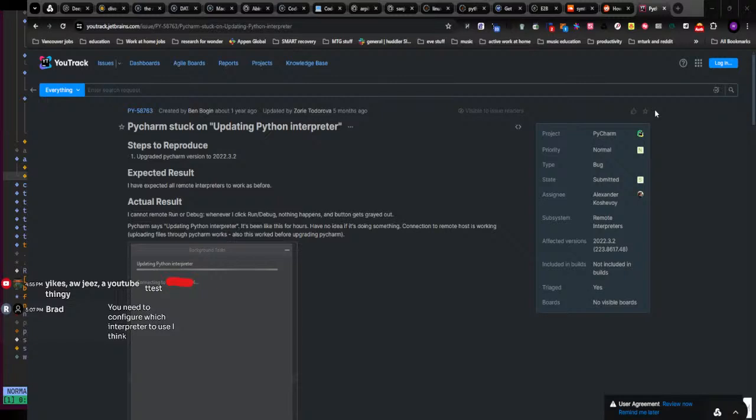Okay, we're gonna invalidate caches and restart. Okay, hopefully that does it. I just clicked all of the buttons. The nice thing about PyCharm is I can just click buttons until stuff starts working.